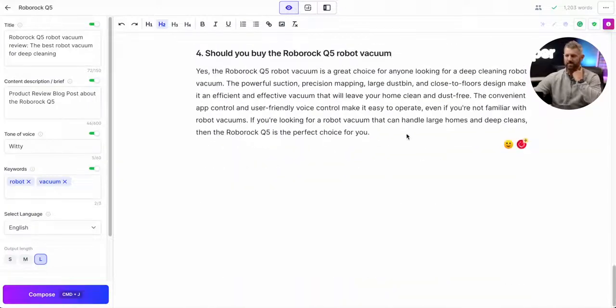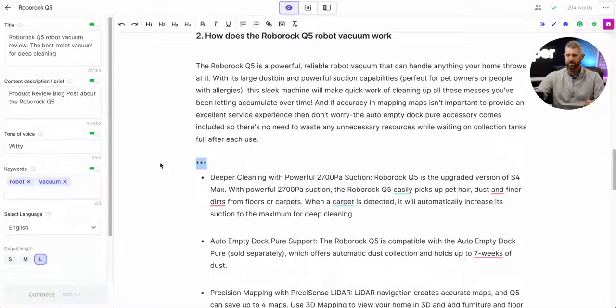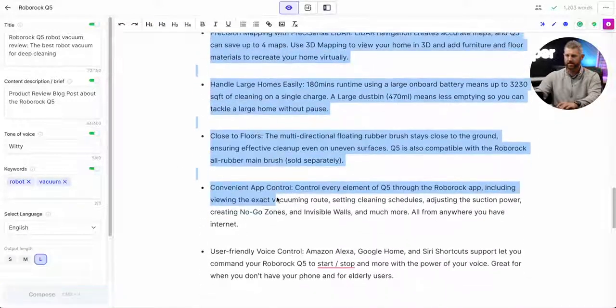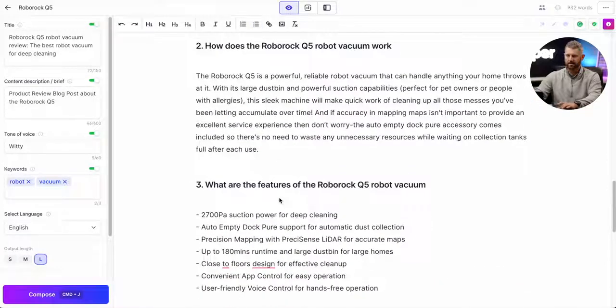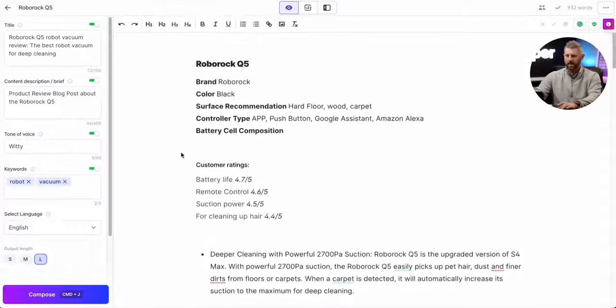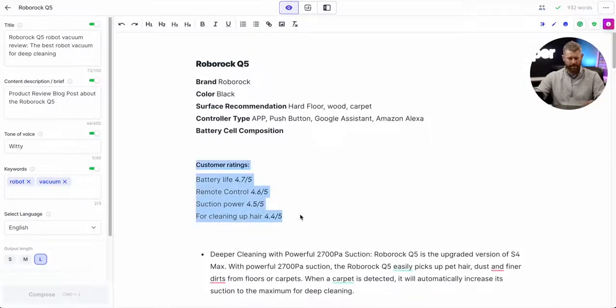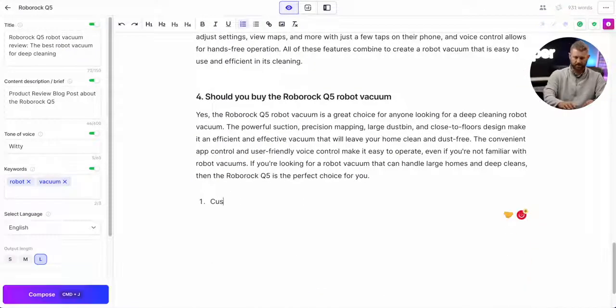It's got great reviews. You know, what we could even do is right here, and I realize that we just have these features right here. We're kind of blocking everybody. We can actually delete all of this because that's in the middle of our statement, or in the middle of our paragraph here. And then what we can do is pull in these customer ratings, and we could actually focus Jasper on customer reviews.